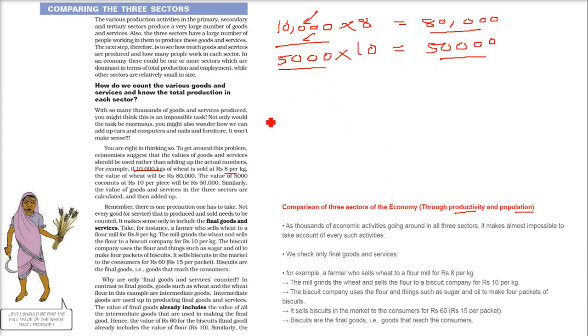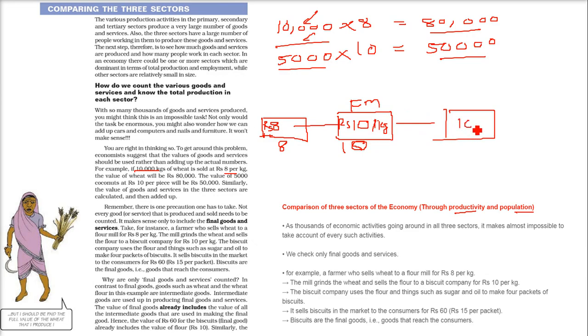Say a mill grinds the wheat. Suppose that wheat is costing 8 rupees per kg. Now this wheat has to be passed through grinding. You cannot use wheat directly like this. So a flour mill does the grinding of this wheat, and now the cost becomes 10 rupees per kg. From 8 rupees it has now come to 10 rupees. Now the industry will get the amount, how much? For 1 kg, the flour mill will get 10 rupees.